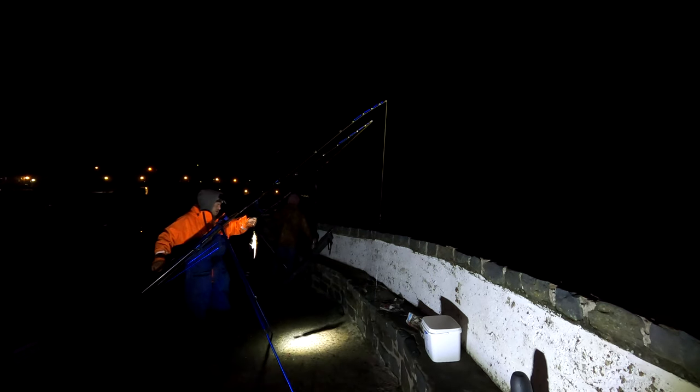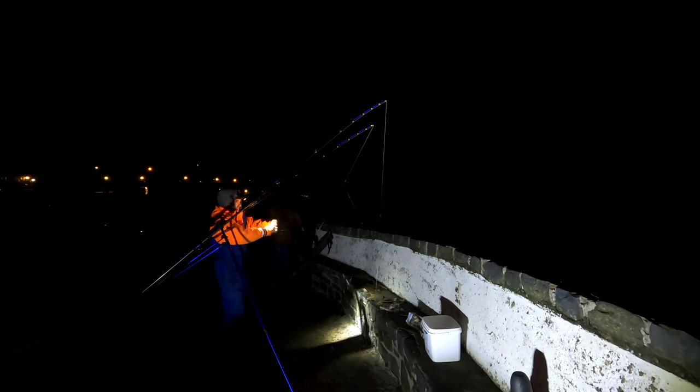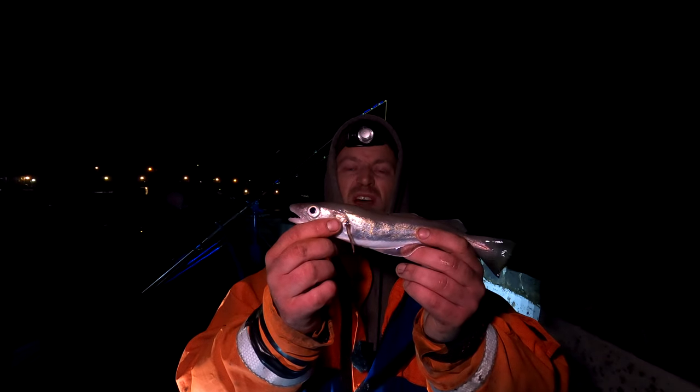It seems like the whiting have switched on now. We've got another one. But they're all very thin, which is very unusual. And it's lightly hooked again, bottom lip. So there we go, another little whiting just come in. We're gonna end it on that one.